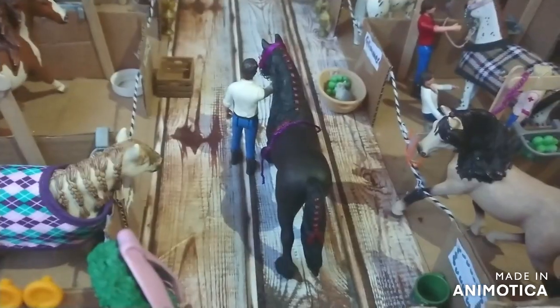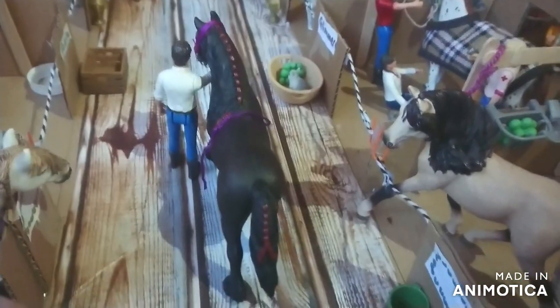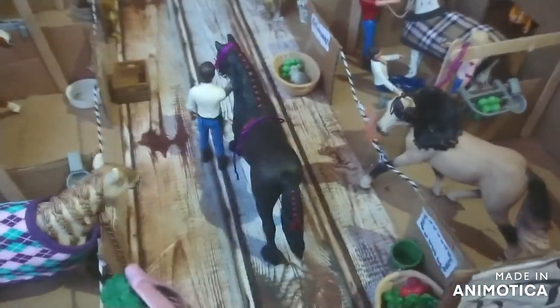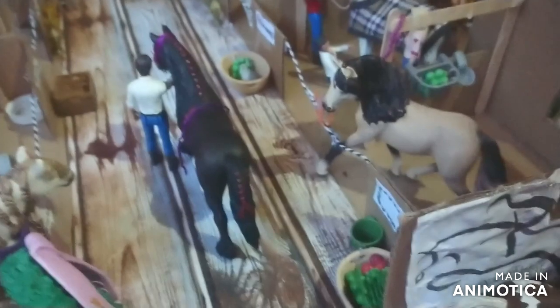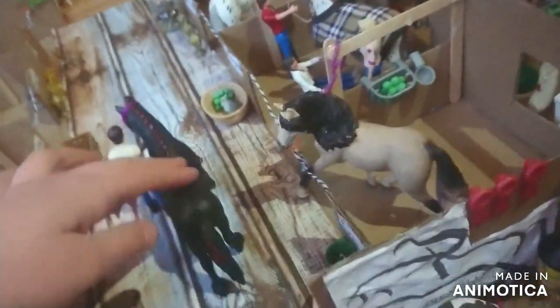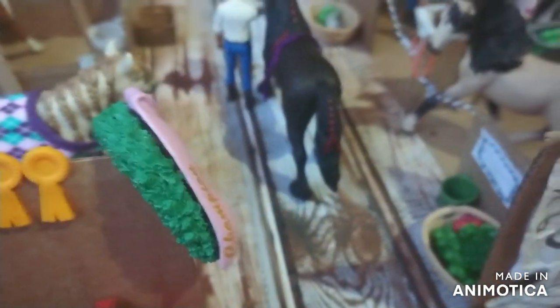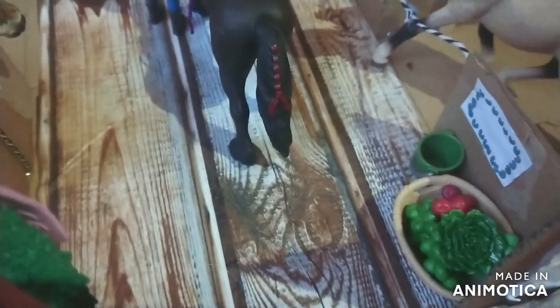If you come into the barn you may notice - well, not Cora - you will notice Sapphire. Sapphire is the Friesian mare. Cora is not the Friesian mare, I've already done her. Like I said, Sapphire the Friesian mare is being led into the barn by Ollie. You may be wondering what this new flooring is - I got it from one of my local food shops, they were selling it on sale. It's just like a sticky film - I think it's meant to be wallpaper but I cut it to fit into this barn.